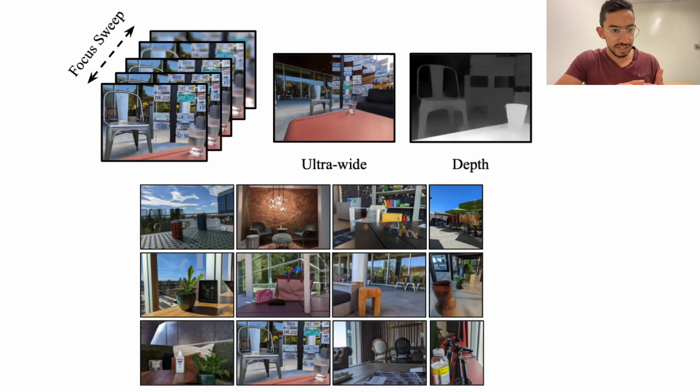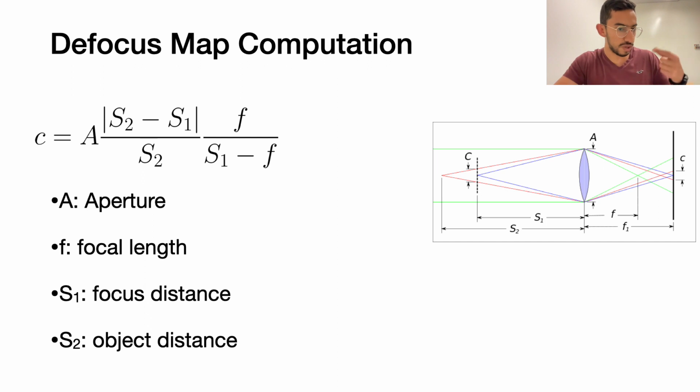We collect the training data for image refocus: we collect 100 focus stacks of diverse scenes, and the ultra-wide is fixed focus, so it's one frame per scene. Since we have photos from different cameras, we can compute the depth using stereo, and here we show an example depth map. Once we have the depth, we can compute the target defocus map using a closed-form formula. Notice that scaling the aperture is equivalent to scaling the defocus map, so we can simulate different aperture sizes by just scaling the defocus map that we have.